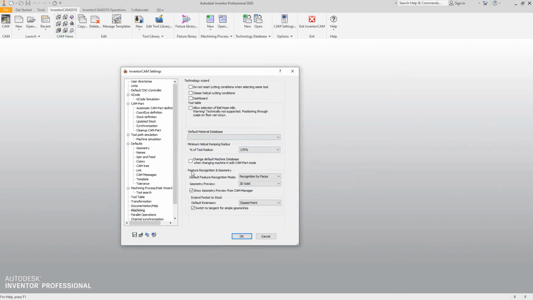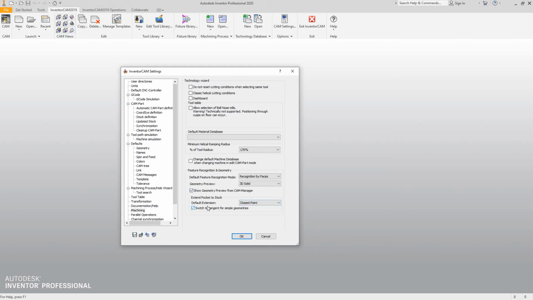Some of the feature recognition functions that have been added to iMachining, you'll have control over their defaults here. So you can say that once you first open up your 2D iMachining, you can default it to the recognition of faces, or you can default it to any other option on here. Each of these options will be covered in the intro video related to iMachining. There's a bit of an extension with those features as well, so you can tell it how you like to extend here.